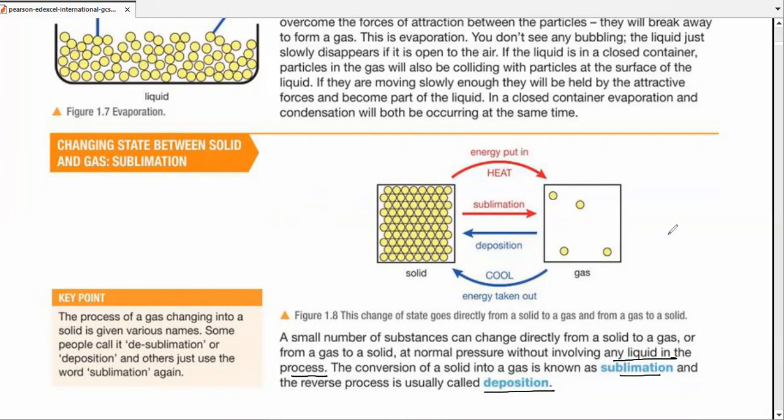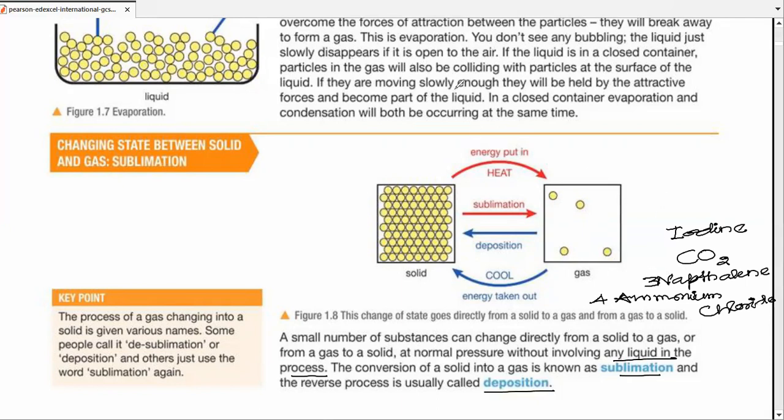And we are going to quote a few examples of substances that can do that. Iodine is first on the list. Iodine can do that. CO2 or carbon dioxide can do that. A few compounds are discussed at this level. So those 2-3 names are important for you to know. You're also supposed to memorize them because these are the ones you're going to experience whenever you talk about sublimation as a process. And the last one is ammonium chloride.